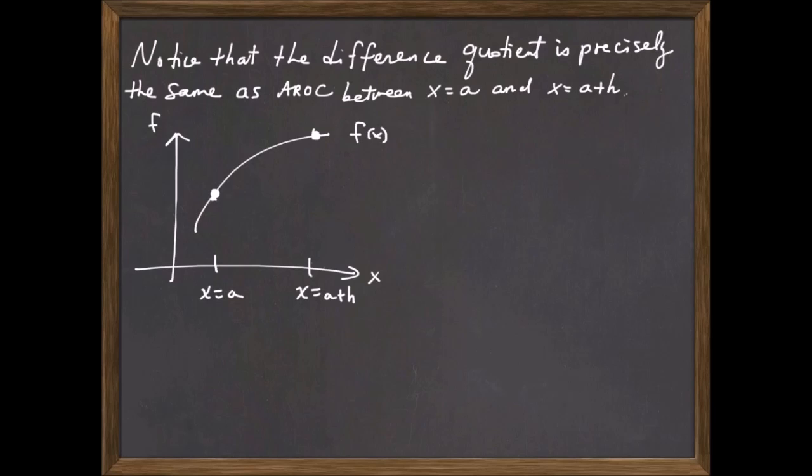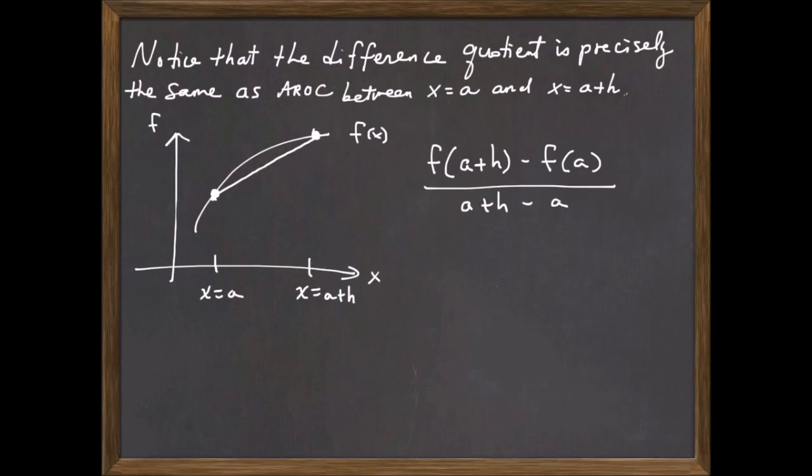Recall that the average rate of change is exactly the slope of the secant line connecting those 2 points. And with our definition, the slope of the secant line is given precisely by f of the second point, which is A plus H, minus f of the first point, which is A, divided by the difference between those 2 points, which is A plus H minus A. But if you simplify this one more step, you notice that this is exactly the expression that is called the difference quotient. The difference quotient is actually a very important concept that will be revisited in calculus. Essentially, what we've calculated in our previous question, part B, is exactly the difference quotient for that function.